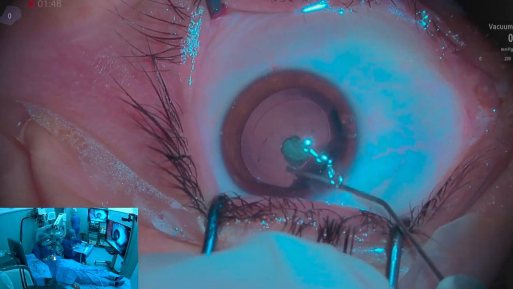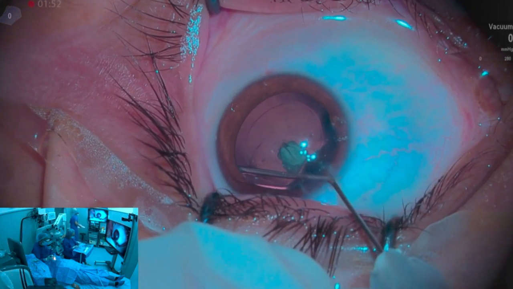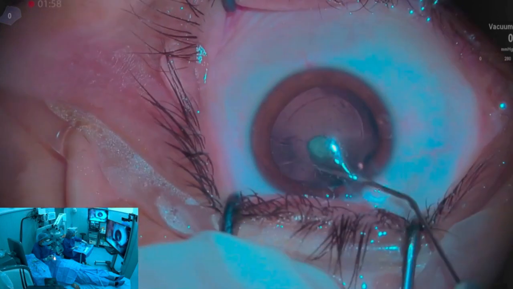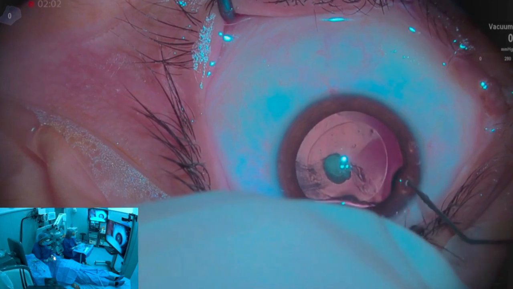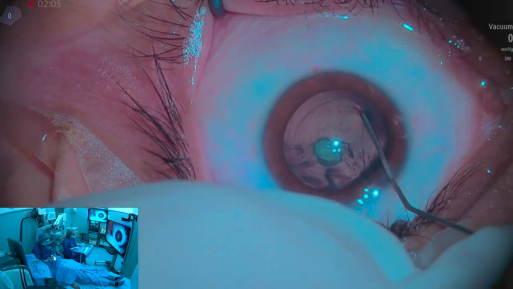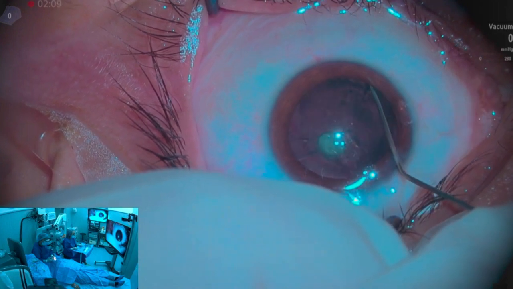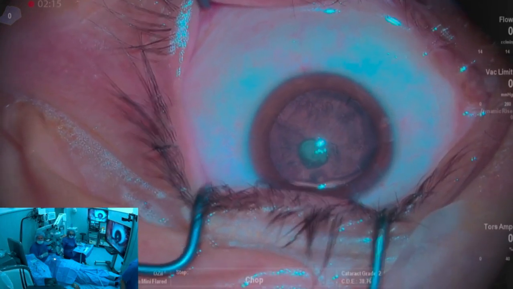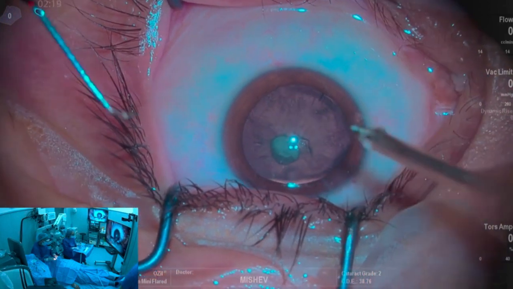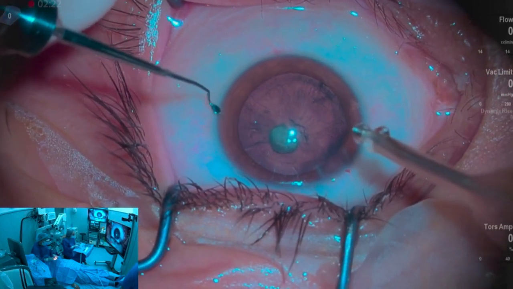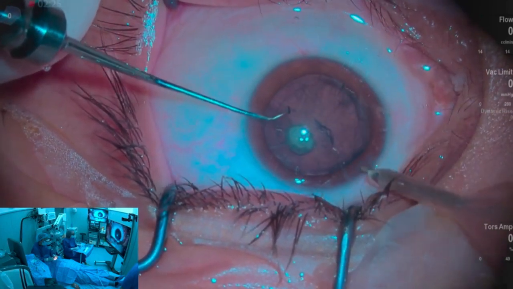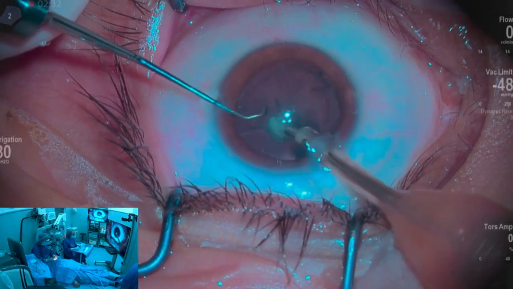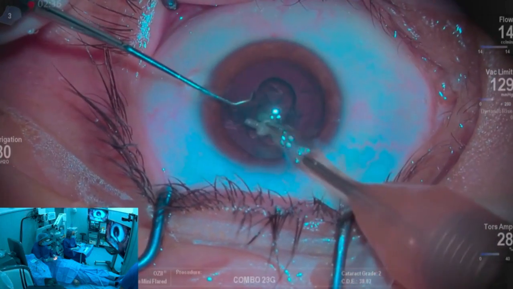Now, opposed to the common opinion, I do like to make gentle hydrodissection, not hydrodelineation, because I think that there is no more gentle thing than the thin fluid wave to dissect around the posterior plaque. In my opinion, 90% of the posterior polar cataracts are between the posterior plaque and often are not attached to the immature posterior capsule. So if one is careful enough, it can be really done well.